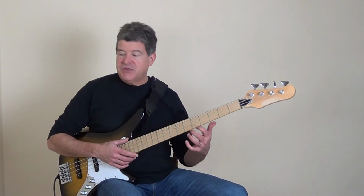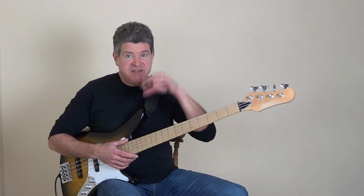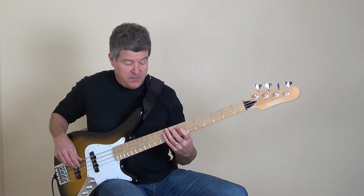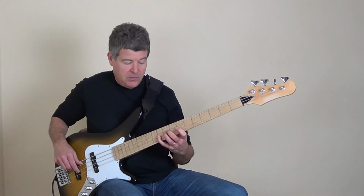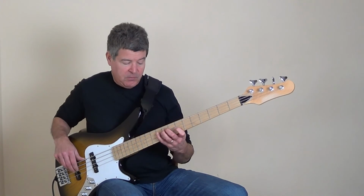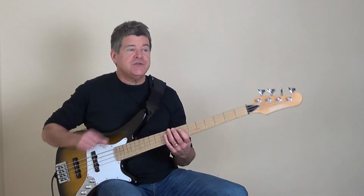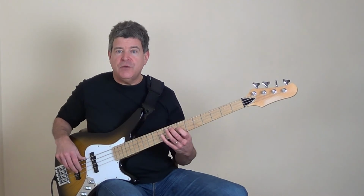So the idea with this is that because the fifth was on the downbeat and that's been removed, this one starts on the upbeat. So it's like this. So if I then put a count to that, 1, 2, 3, 4, 1, 2, 3, 4.